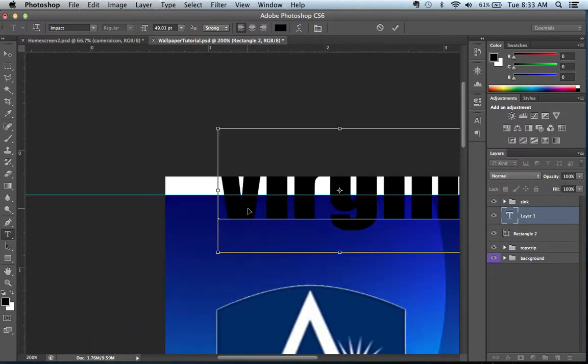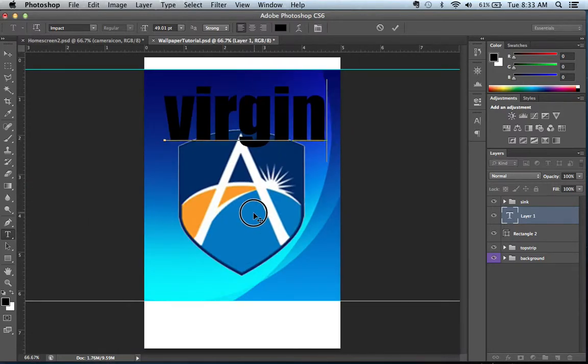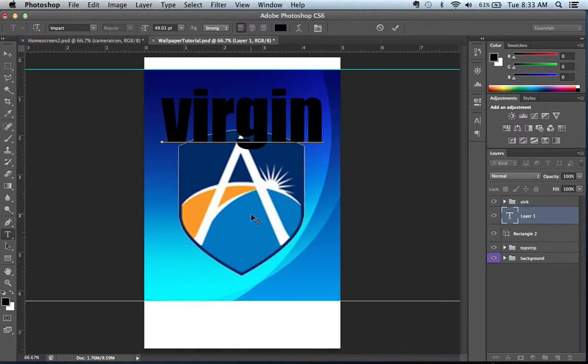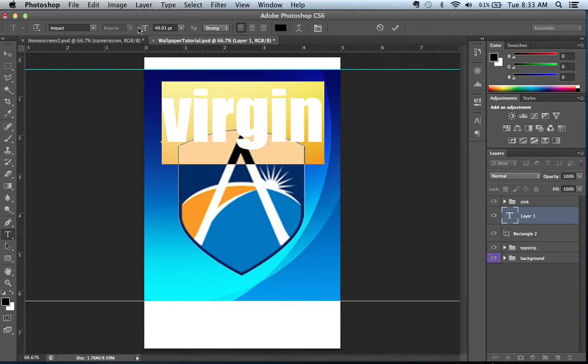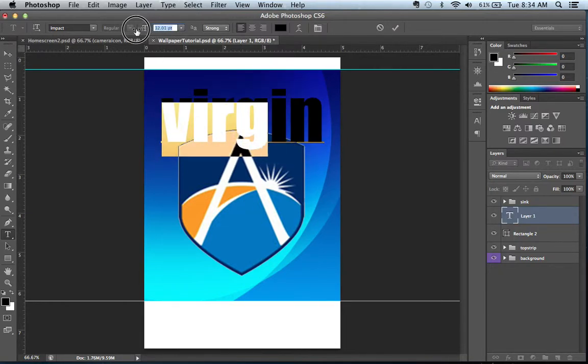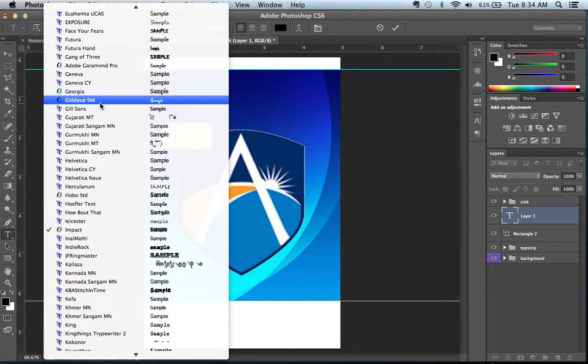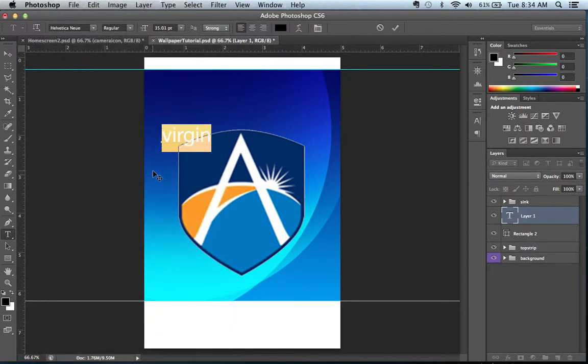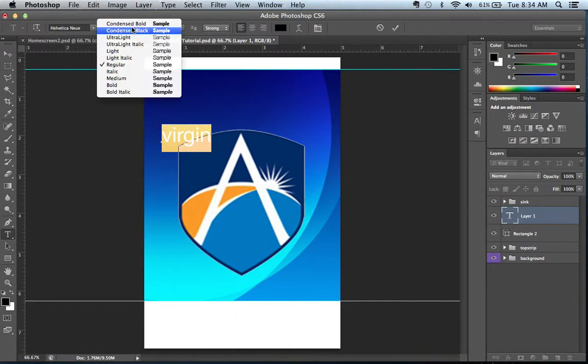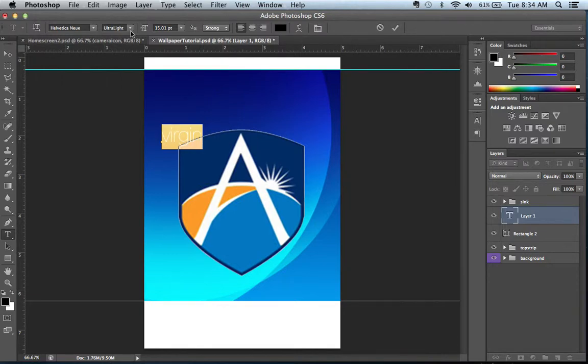And I'm just going to zoom out a little bit. I've got that way too big for my previous thing. I'm just going to hit Command A to select the whole lot. Click and hold to scroll that down, and I'm going to select a lovely sans serif font, Helvetica Neue, which is my new favorite font. There we go, and I'm going to make sure I swap it from regular to light, or even ultra light. It's very nice. Keep it light. Okay, just put a capital in there too.